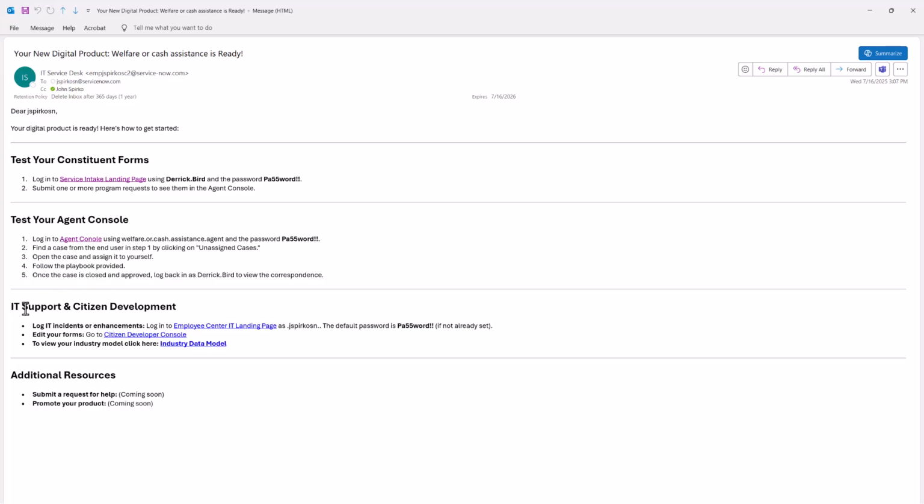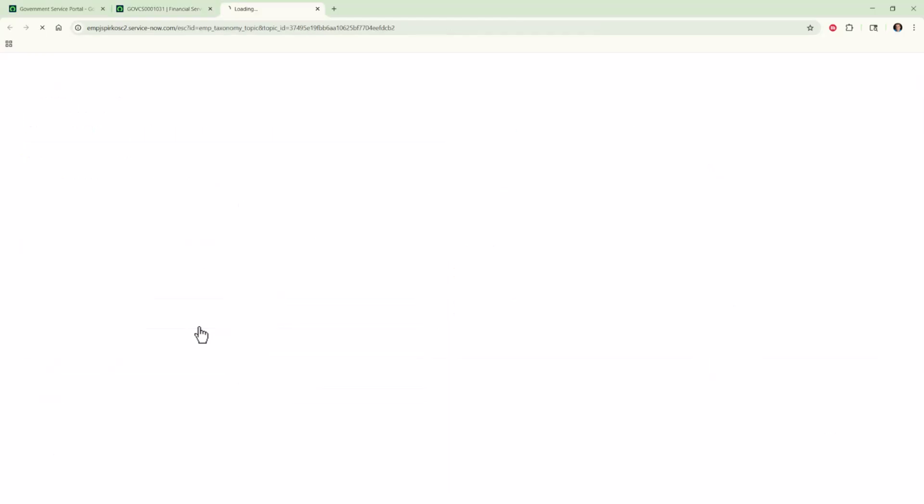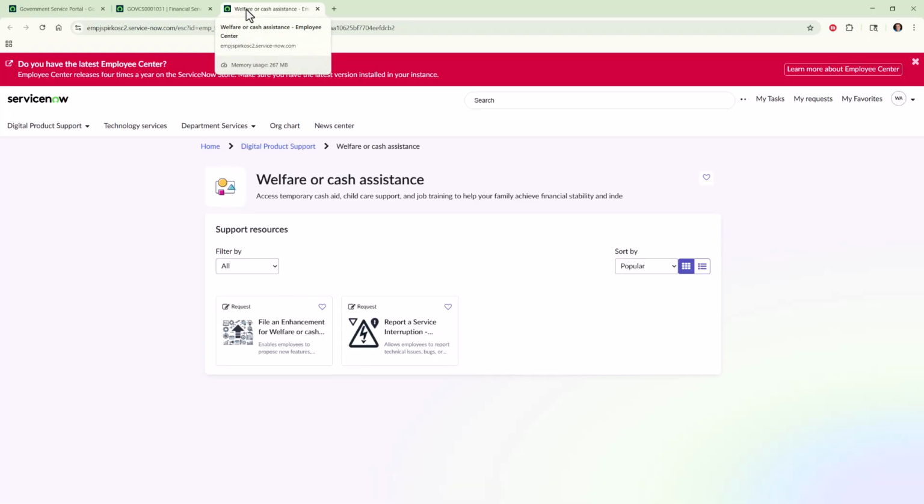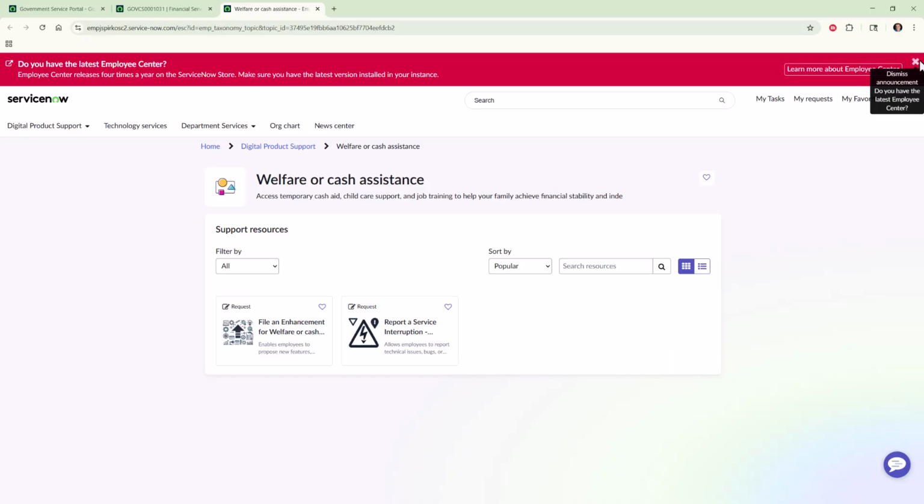Now we're going more into the IT support and the citizen development side. First thing I could do here is go into a special page in the Employee Center. Now I'd be in as an employee in this one, and I'd be logging in as that employee to submit a specific IT request against the program that I created.